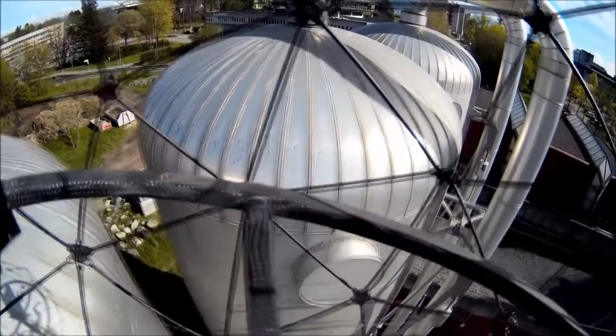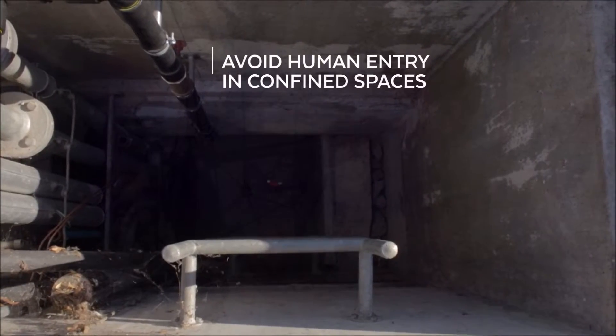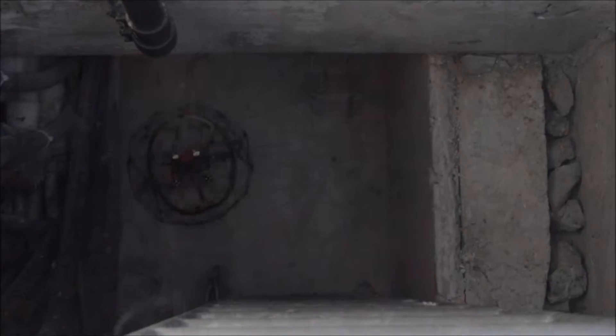When you're talking about industrial environments like refineries, most of those places have a lot of metal and concrete, which I think of as unfriendly to RC radio signals. How do you keep this thing from going down when it flies more than a few feet inside a concrete bunker or something like that?